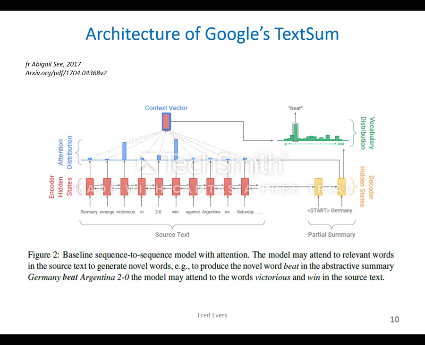related to an example where the topic is an attempt to create a summary of a model example, which is an article which describes a soccer game as being reported. It says here, Germany emerges victorious 2-0 against Argentina. We all know Argentinians are the best soccer players. The Germans beat them. If you look up above in the green, we see that from the vocabulary, this model has extracted a word, best, to replace emerge victorious in the source text.